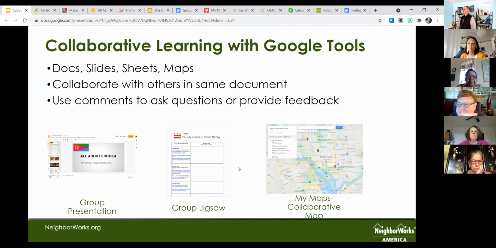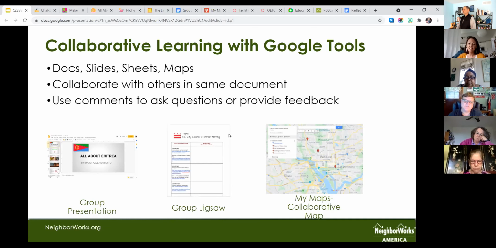tool that I want to talk about within Google is My Maps, and I'm not sure if any of you are familiar with this. I know everybody probably knows about Google Maps, but there's a part of Google Maps called My Maps that allows you to create your own maps. And I chose this one to talk about specifically because I know a lot of you work within community-based environments and organizations, and do a lot with mapping. And so My Maps is a great way to allow learners to create a shared collaborative map.